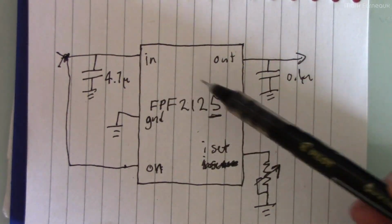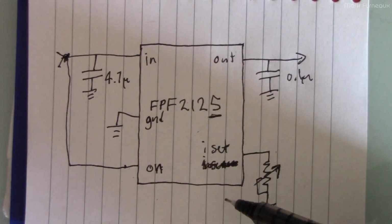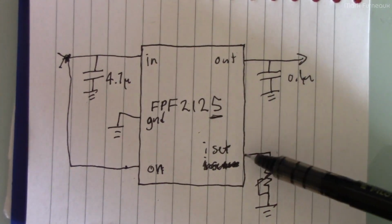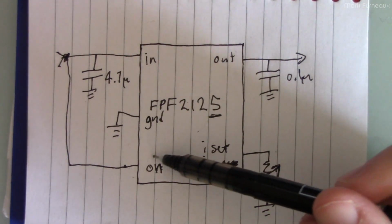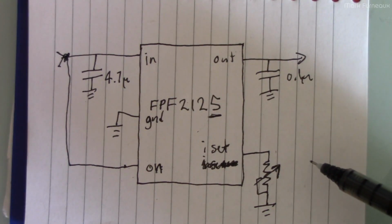And you also want to make sure, of course, of the voltage tolerance on them. This chip is not specific to USB. It doesn't say anywhere on the datasheet that it is specifically for USB. Some of them are, some of them aren't. This one can do 6 volts absolute maximum, and it can also tolerate 6 volts on the on pin, which is important because that way we can just tie it directly here. Some of them can only handle logic level on this pin, and so you'll need to use a resistor divider if you choose one of those chips.